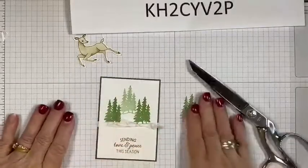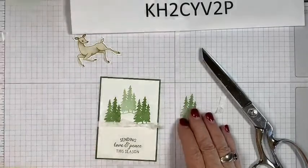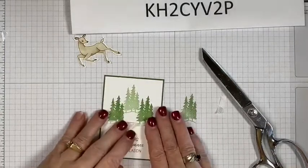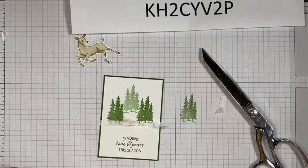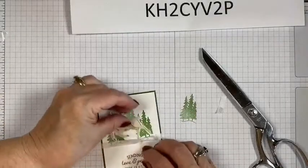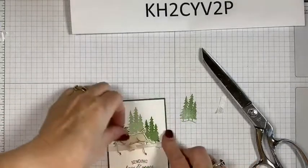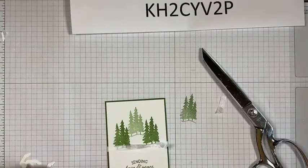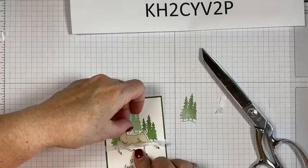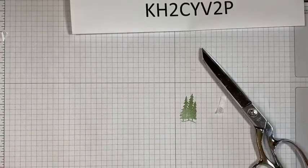Uh-oh, I bet I didn't bring dimensionals. Well, here's what we're going to do. In light of no dimensionals, we're going to play this slightly different. I am going to add a little tape. I'm also going to put that underneath, kind of underneath the ribbon. So let's just go ahead and put some tape on our girl. No antlers, so I'm calling it a girl. And then I'm going to put this on the front.